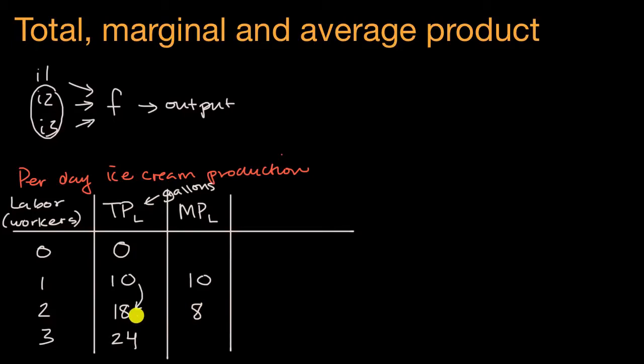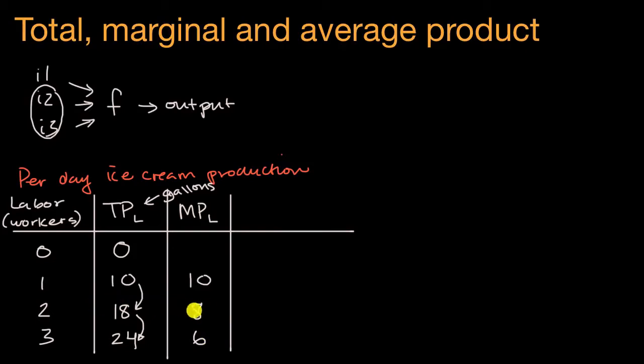And then as I go from 2 people working there to 3 people working there, well, my total product goes up by 6. So my marginal product of labor for that third worker is going to be 6. Now, there's something interesting that you're immediately seeing here, and this is actually pretty typical, is that your marginal product of labor will oftentimes go down the more and more people that you add. And you might say, why is that the case? Well, they're just not going to be quite as productive.